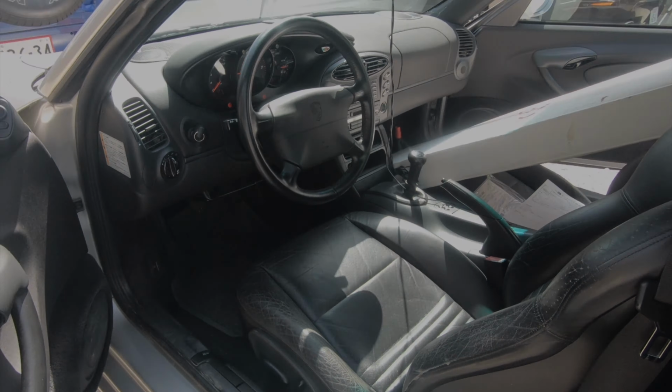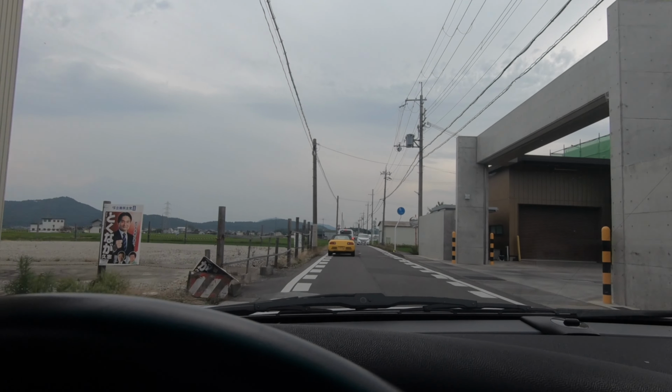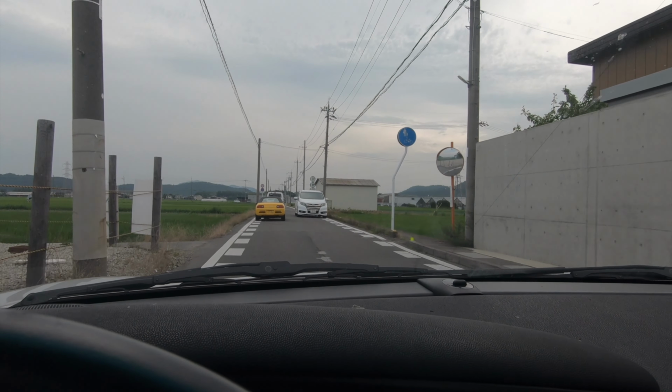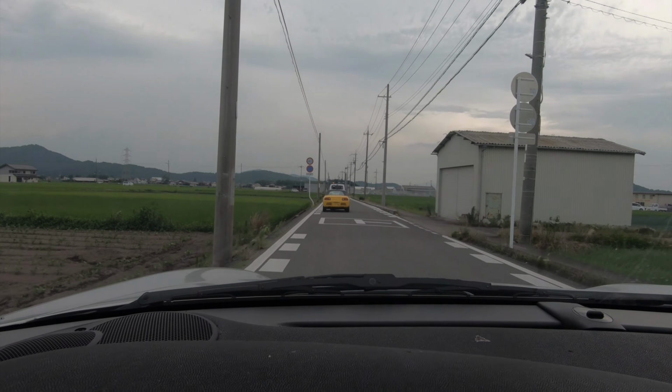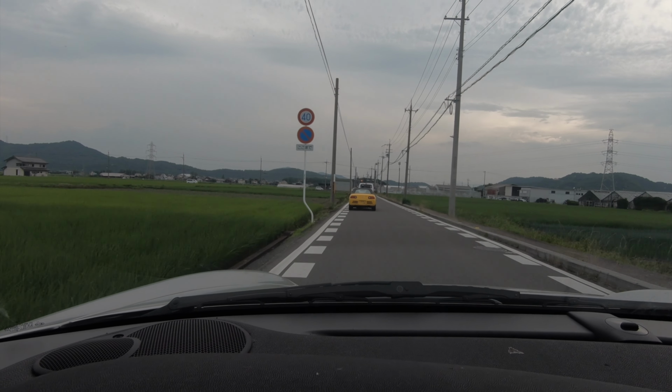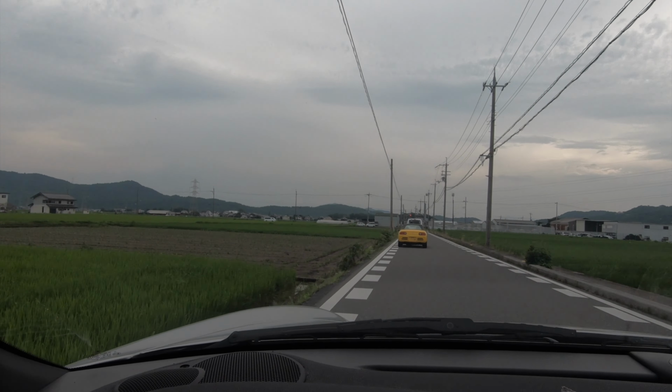Yeah, stoked. In 300 meters, turn left. Okay, got the navigation plugged in, ready to go, following another little open sports car with the cloudy back window. But car is running really well. Very tight, very smooth, no weird sounds, turn left. No weird smells. About to get on the highway, head back home.